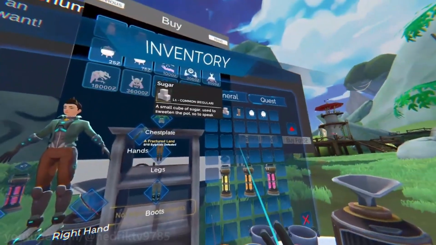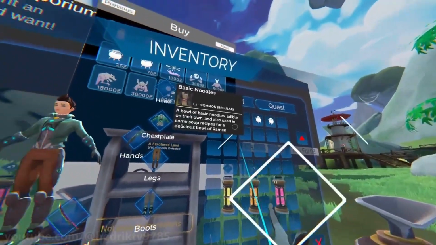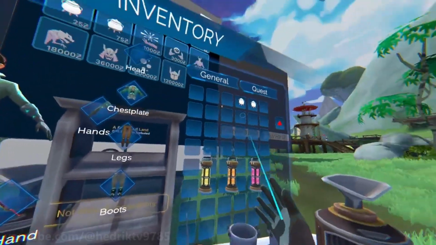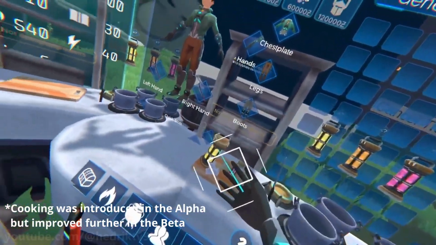What I was most excited for was cooking. With a handful of unlockable recipes, you were given the ability to create meals out of the ingredients you collected across your journey. You could chop, boil, and fry many different types of ingredients to create edible items that gave you helpful stat boosts.